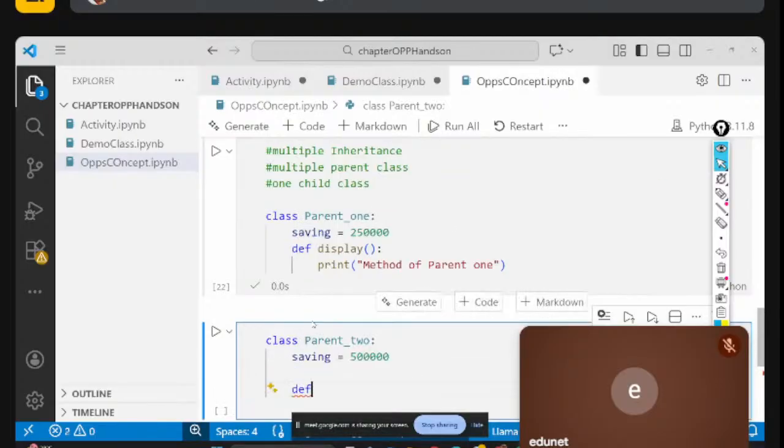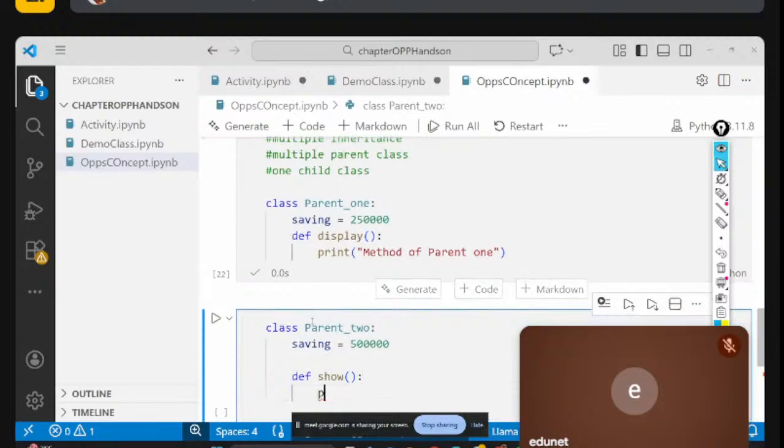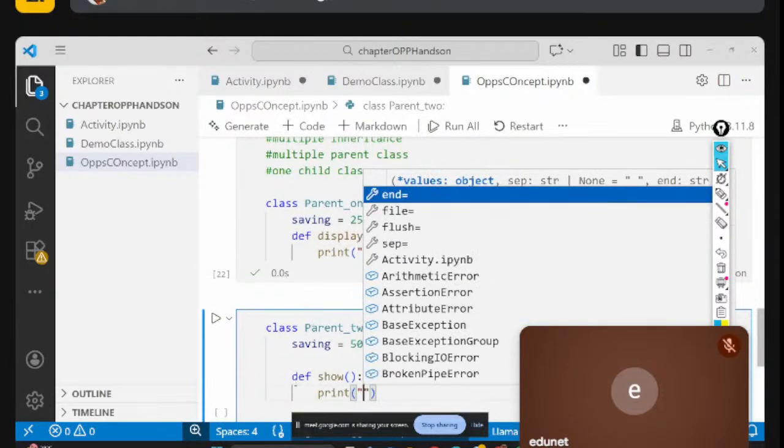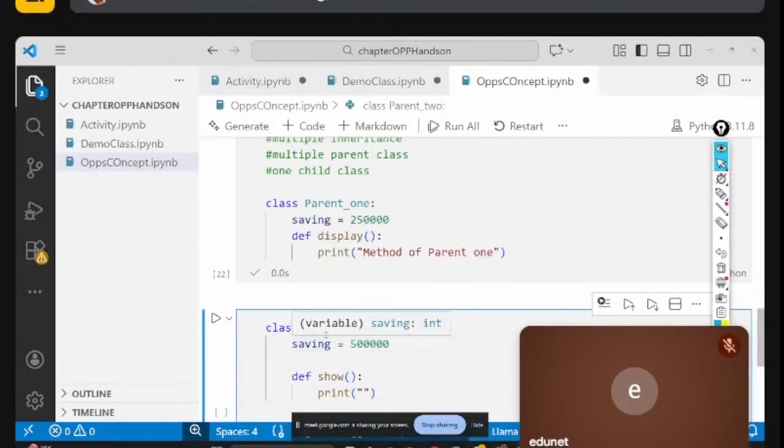Then define show. Show, print. What am I writing here? Here, if we are unable to take the same, it will cause confusion. Suppose I am writing save. What am I writing here? Suppose data saving, what can we say, property.